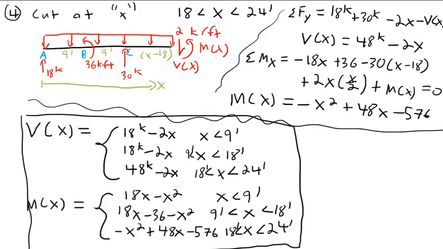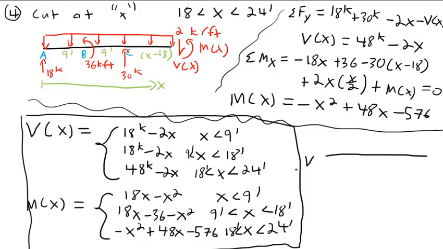Does this come to be the same thing? Well, this one does, yes, but let's look at here. At 18 feet, what does this give us? 18 minus 2 times 18 is negative 18, right? So negative 18. 48 minus 2 times 18 is 12. See, this shear diagram is actually just going to leap. It's going to jump. If I draw the shear diagram here, it's going to look something like this.